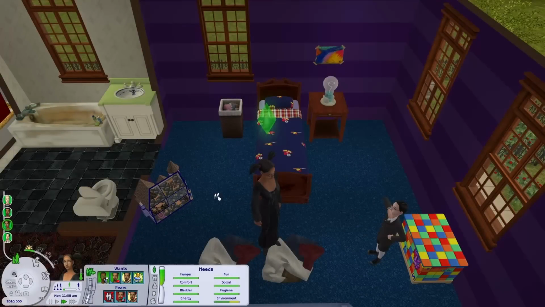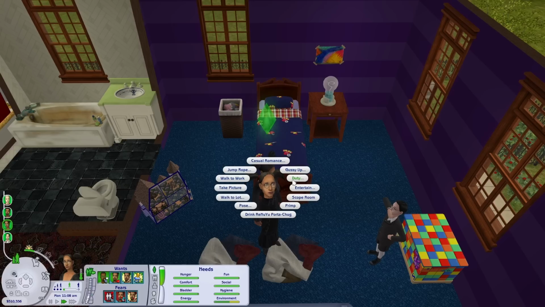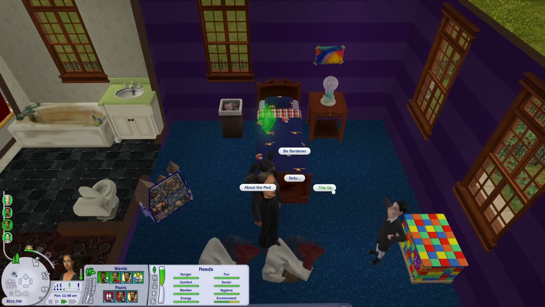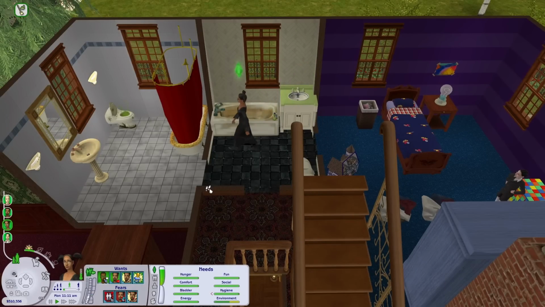The next mod is gardening and cleaning duties, and that adds a new interaction to the Sims self menu called duty, and you can tell them to tidy up or be the gardener. So if I tell Cassandra to tidy up, she'll now go around the house and just clean anything that needs cleaning. You know, you don't have to look around yourself or direct each thing individually.